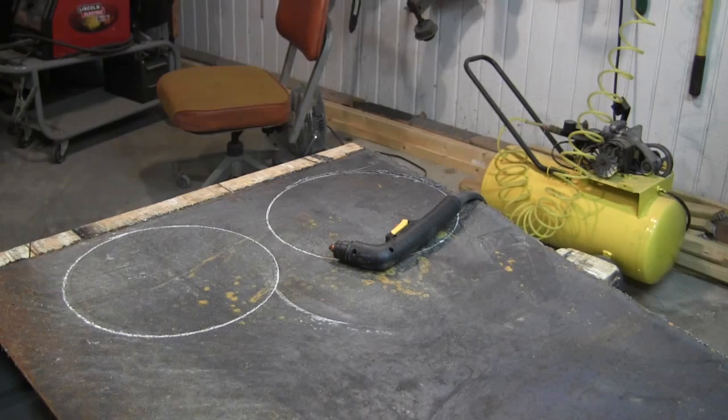Well, guess what? Can't see anything, can you? Well, me neither. My plasma torch kicked off my breakers. I guess I got to shut a few things off in here. Be right back. Well, it was my heater in my hen house. I got it plugged in here, and it pulls a lot of juice. So they're going to be cold for a little while till I get these cut.